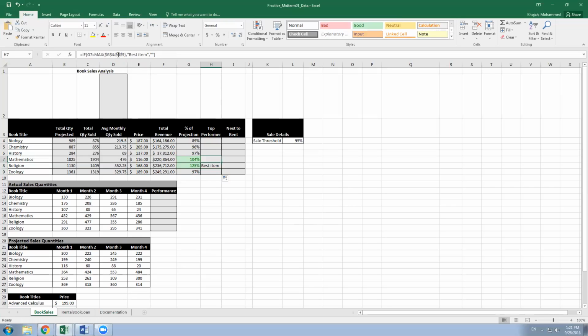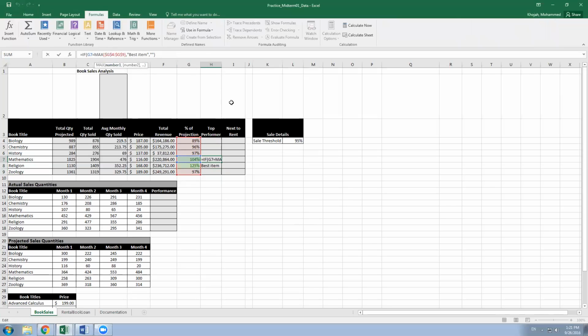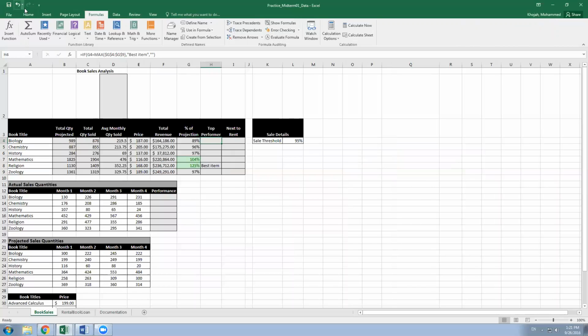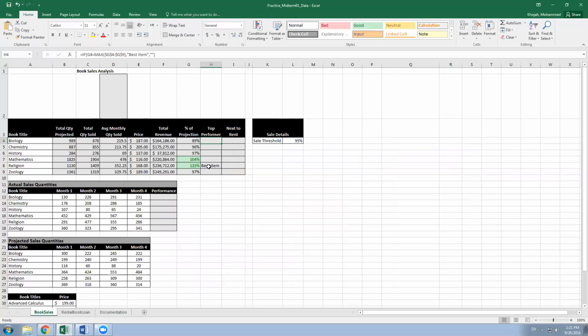Because for all the other values, this one is fixed, the red one is fixed, while the blue one keeps moving. If you want to see that in the formula, you exit one, you go to the show formula option. So you can see that the blue is shifting down while the red is fixed. You see that? So be careful when you do this in the test. Okay? Make sure that if you think you have to fix one of these cells, you have to use these symbols.